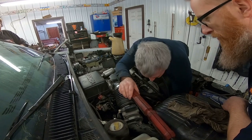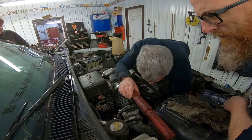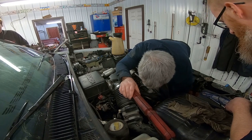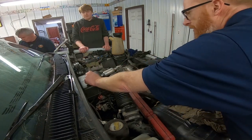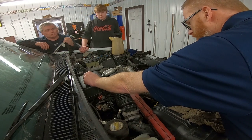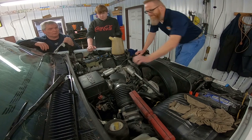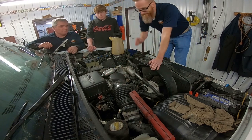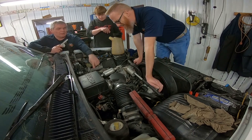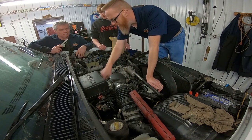Yeah, get fire — no fuel. We might have fire at the wrong time, but it still should at least backfire. It's not even doing that. There's fuel coming up this far. The trouble is it shoots it right into the intake. There's lots of pressure right there coming up this far.